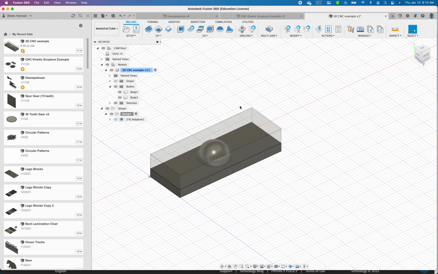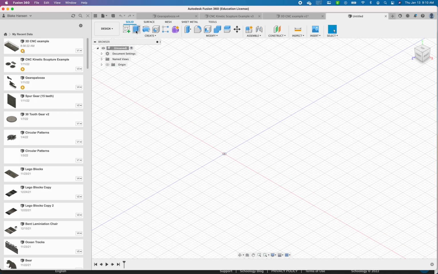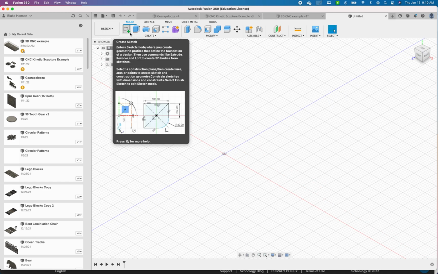Hello, this is a video showing you how to run a three-dimensional carving toolpath on the CNC router. There are lots of ways you can design three-dimensional objects in Fusion. I'll show you some quick examples of those, and then I'll show you how to cut out this one example here. So the first one is to design a shape using the techniques you already know.